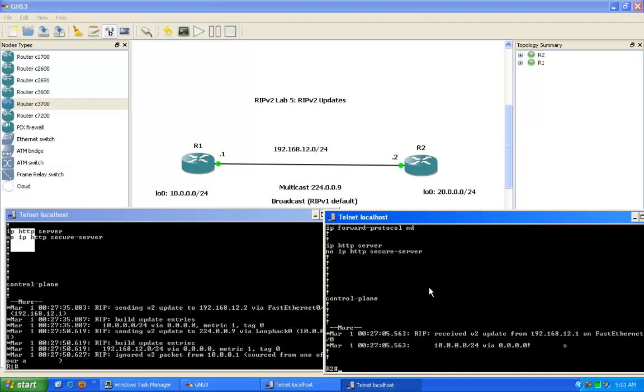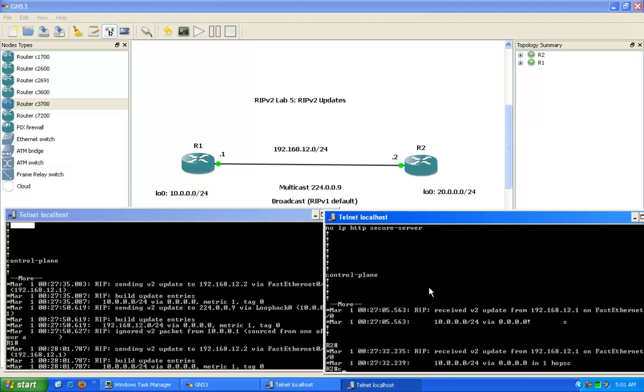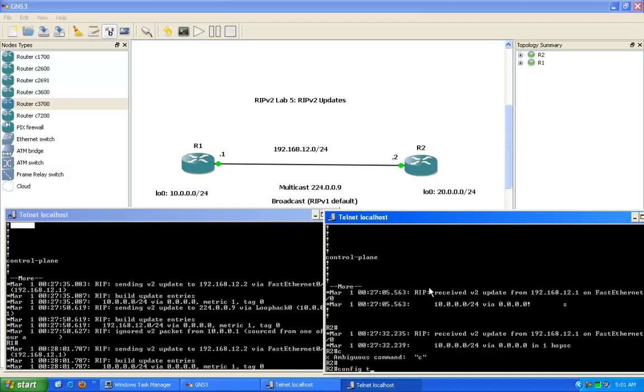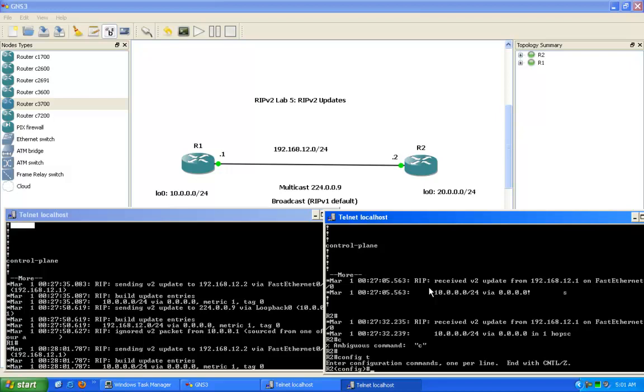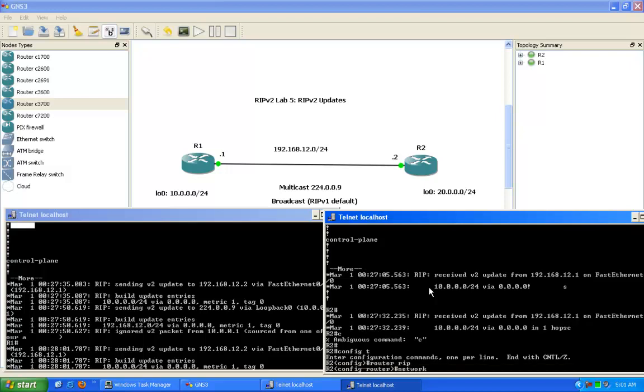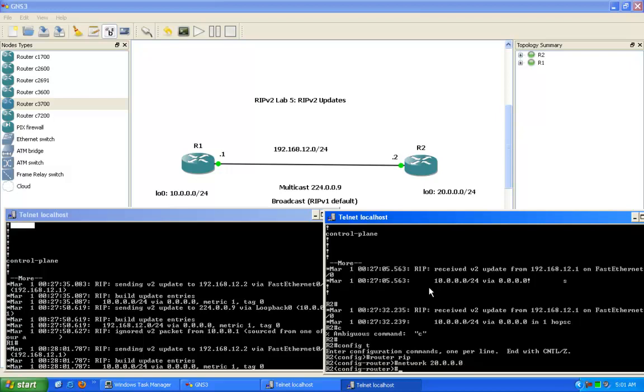So let's go here and on router 2, let's go ahead and advertise our loopback 0 interface into RIP. So we'll go ahead and do a router RIP and then network 20.0.0.0.